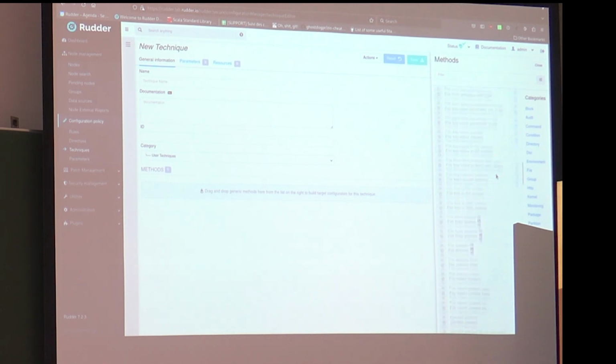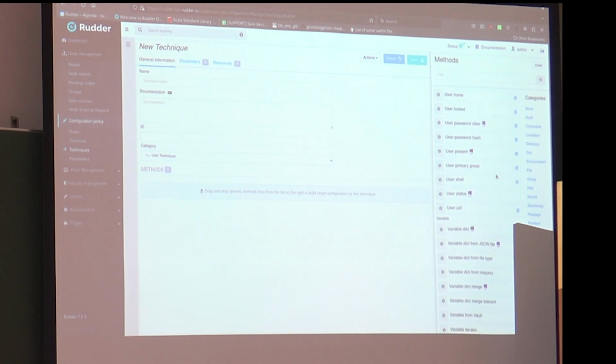For Rudder lang, compiled to your agent? We don't have Rudder lang anymore. It will simply compile to a technique, and the technique will be templated for the agent.